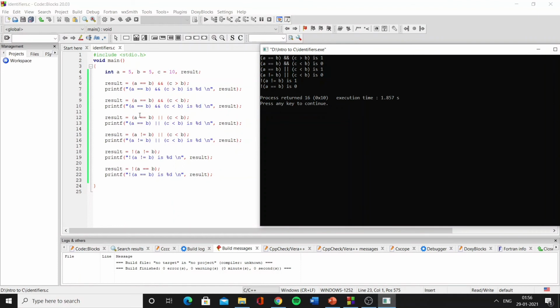In the next statement we are checking whether A is equal to B or not, which is true, and we are checking whether B is greater than C or not, which is false. But in OR, any one of the operands needs to be true for the result to be true. So in this case we also get a true value, that is the result is 1. You can try to do this on your own with your own combination of operands, operators and variable values.